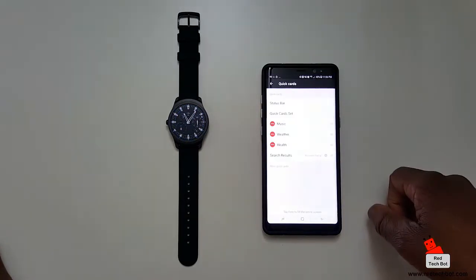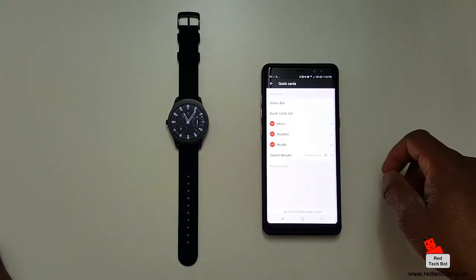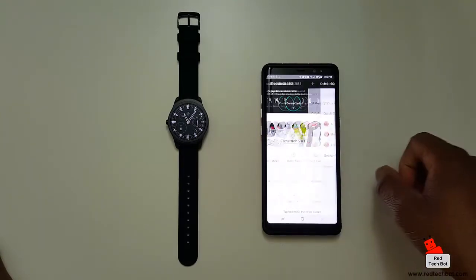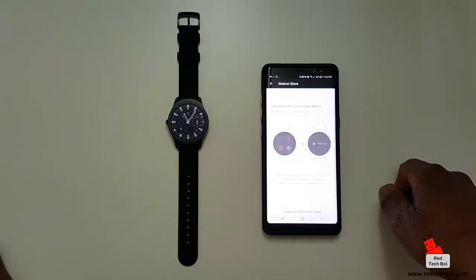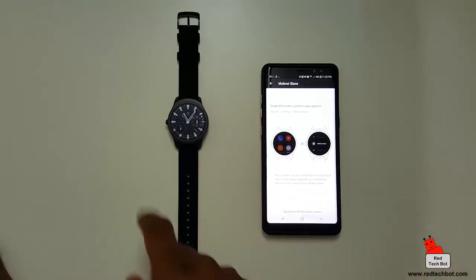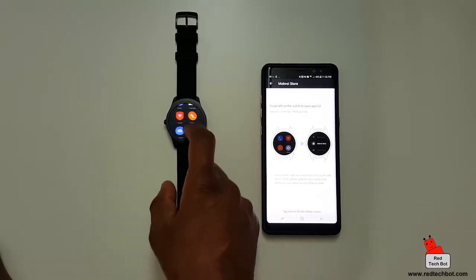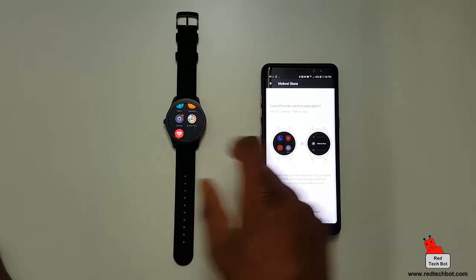Quick cards. You go in here and you can set your quick cards. So you have music, weather, health, and you can actually add a couple more as well in here. Alright. Here's the App Store. So the Mubvoi Store. So what they're saying is that you can actually access it on your watch by swiping left. So let me just swipe left here, and the watch door should be, here it is.